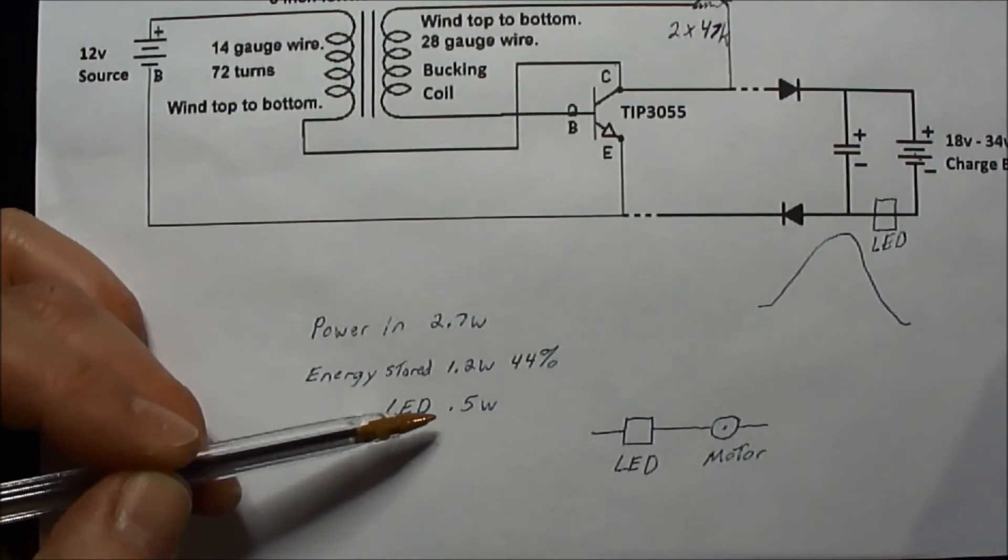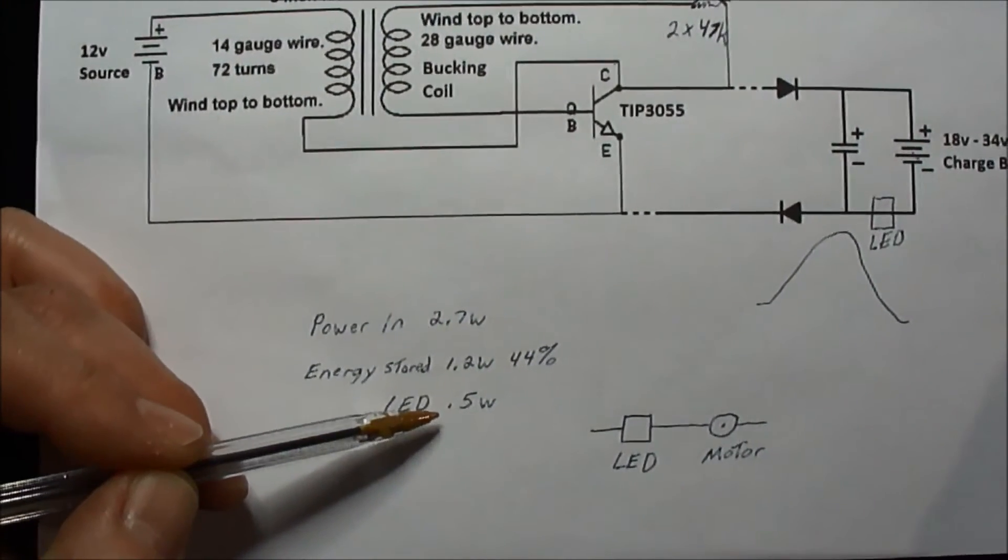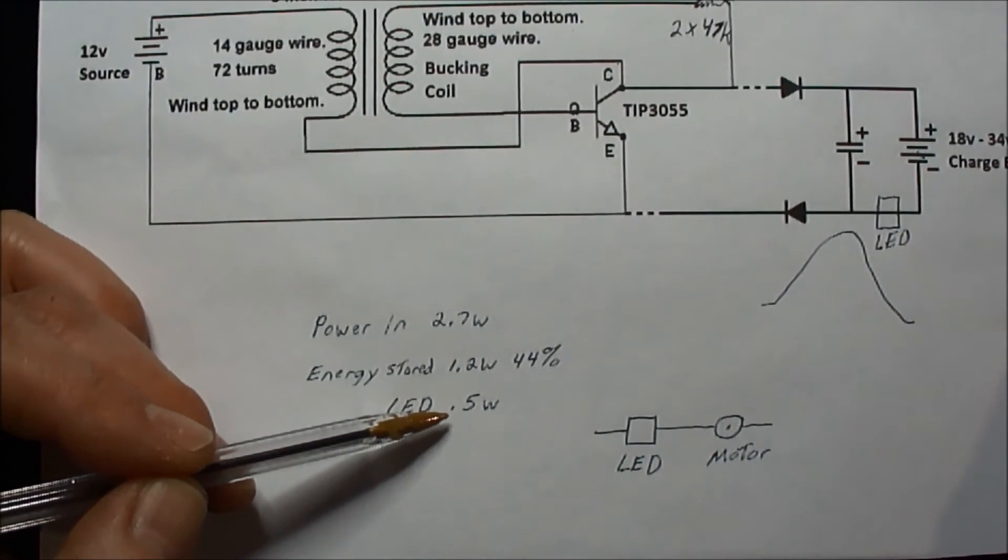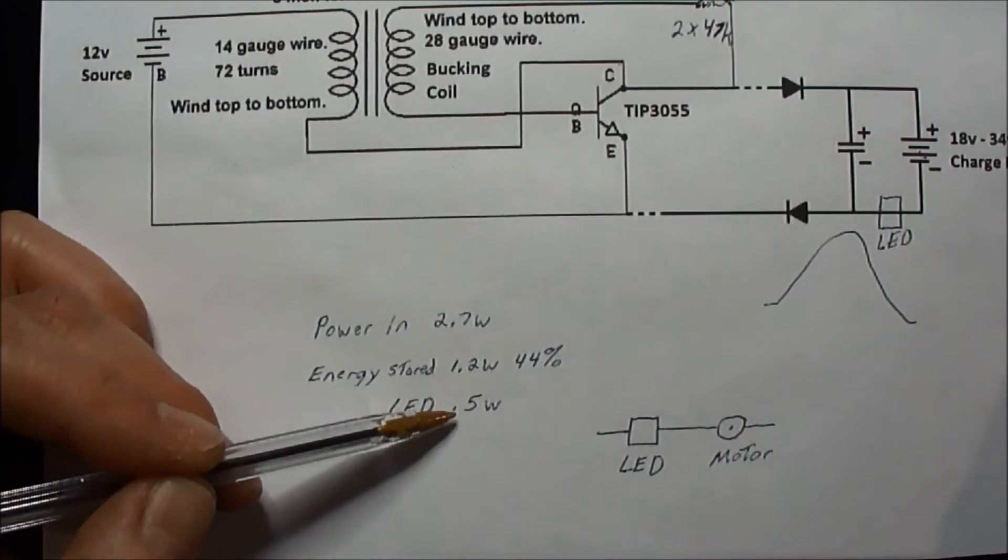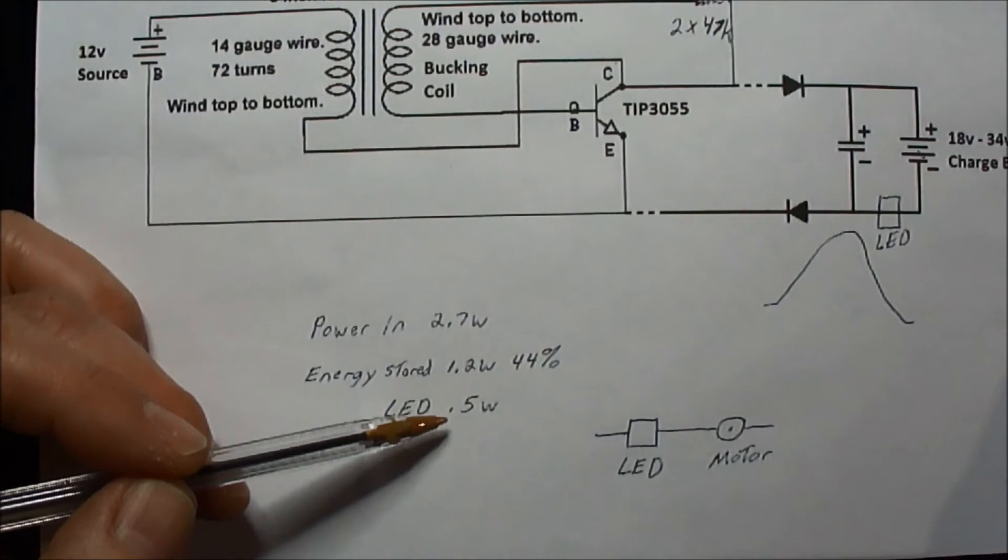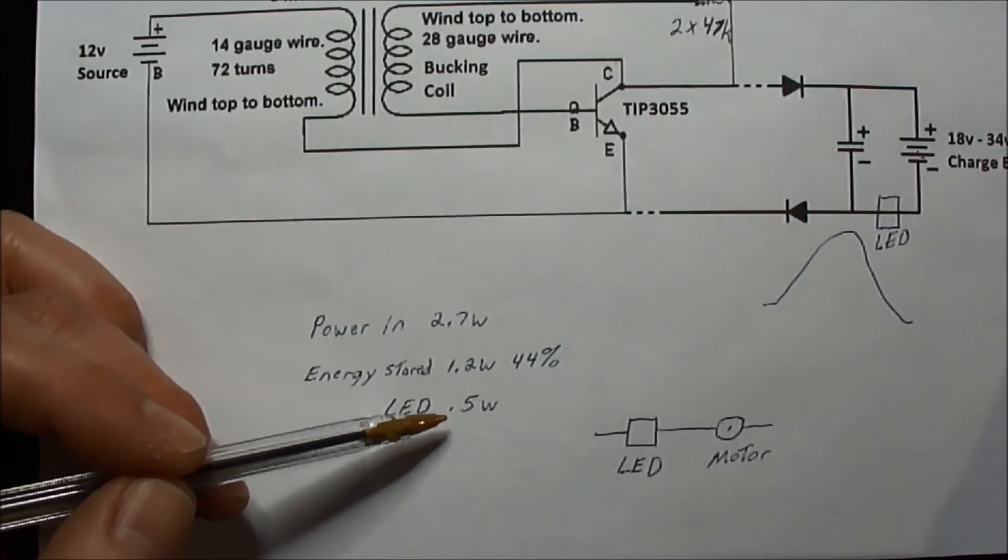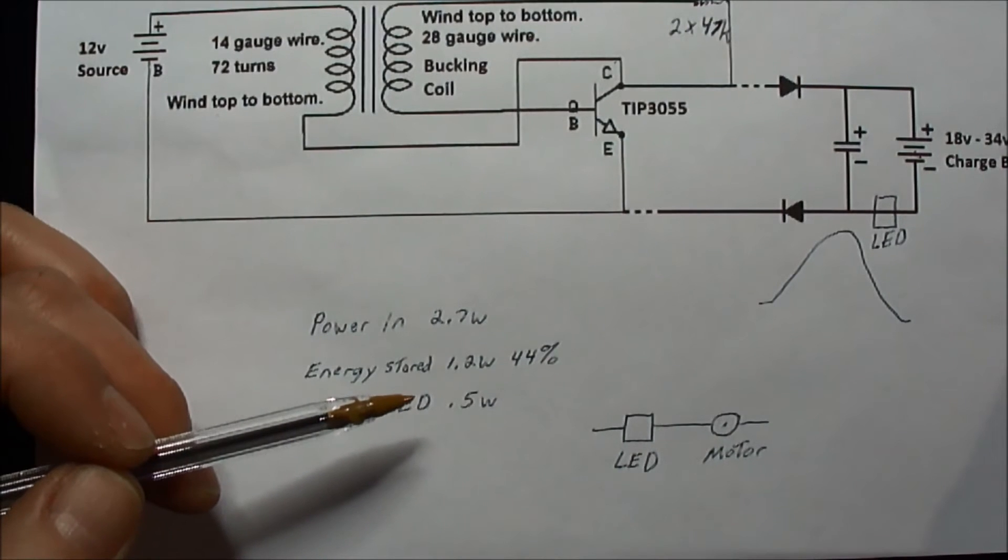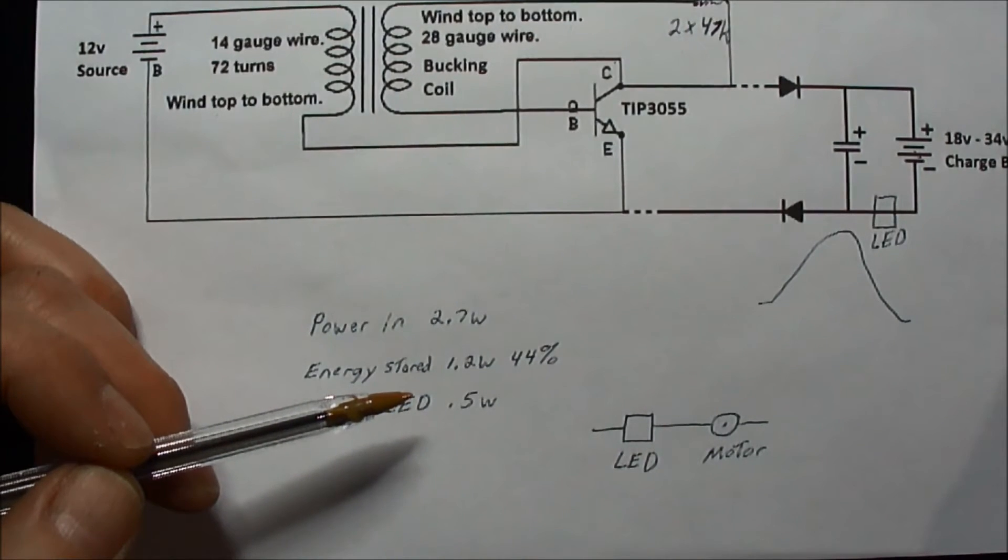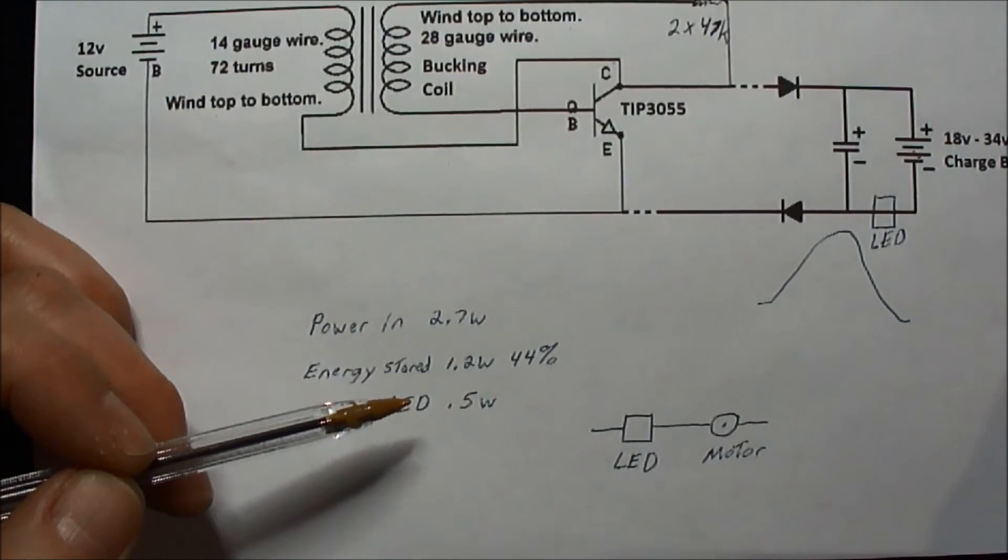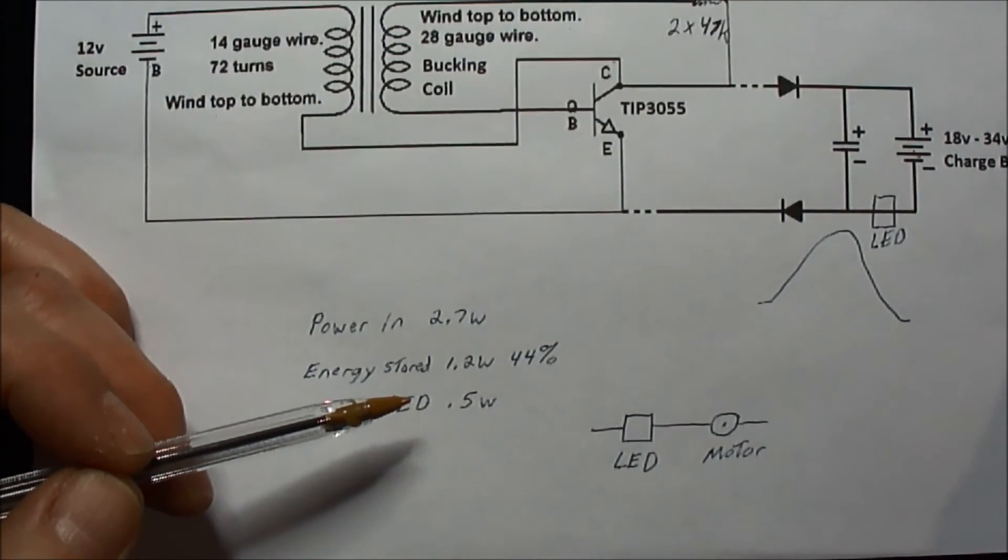The LED, I took the watt consumption as voltage across times the current of the LED. I'm not so sure that's the proper way of measuring an LED's power consumption. I'm wondering whether, depending on how you measure it, where the consumption is actually taking place. Is it in the LED or is it in the external resistance in the circuit?